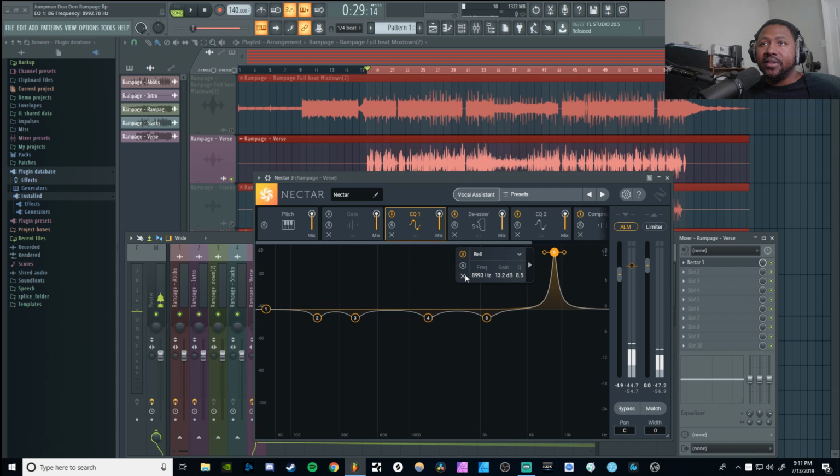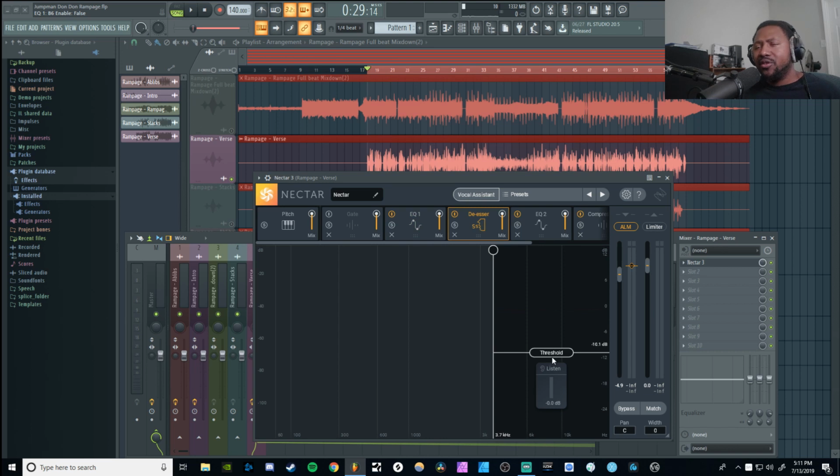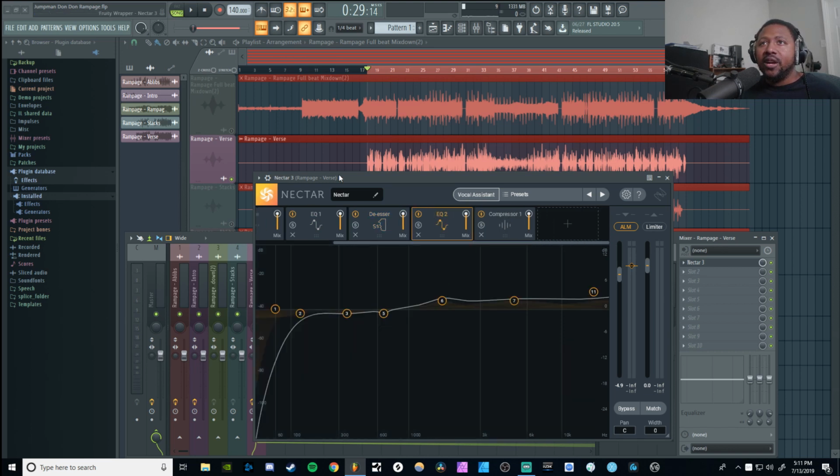And then you just pretty much delete whatever bad frequencies or bring them down. It brought them down about 2 dB, which is a good start. The de-esser, I can work with that, I don't want all them S sounds. When it comes to the EQ, it did a little bit too much. Up here it did 4 dB of gain. That's just too much, I'm gonna bring it down to 2. Right here it did about 2. There it did about 2. That's fine. The low cut is at 130, which is fine. Then this one's at 60. I think one of these actually moves with the vocal, the fundamental.